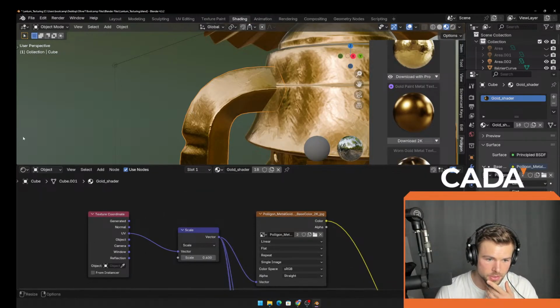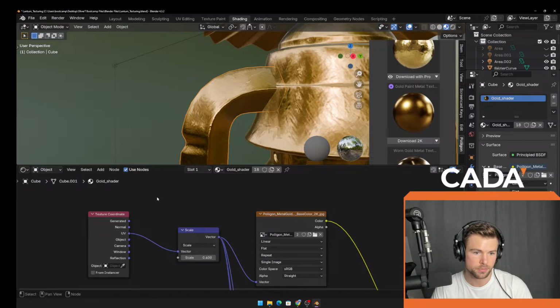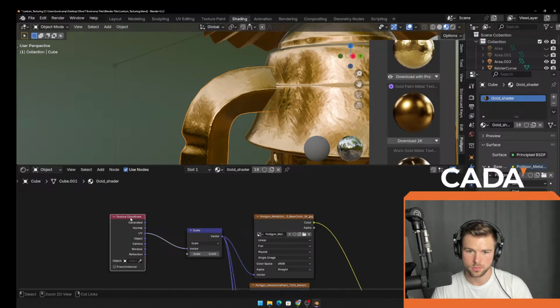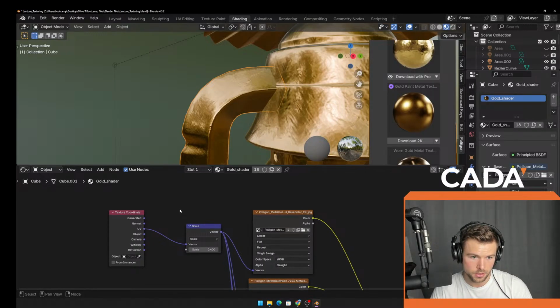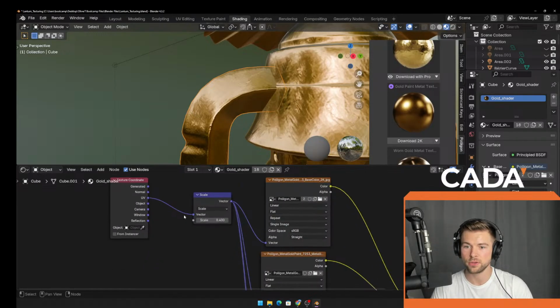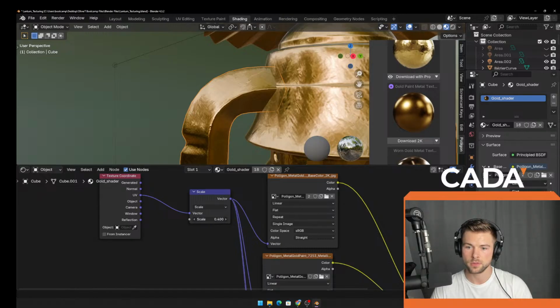Is it just mapping texture coordinate plus mapping other ones that come on pressing Control T? Control T. I don't know what that does. But yeah, great. Well, this is how you want to scale it. You can see it very clearly here. It's getting much more finer detail. Or larger detail.